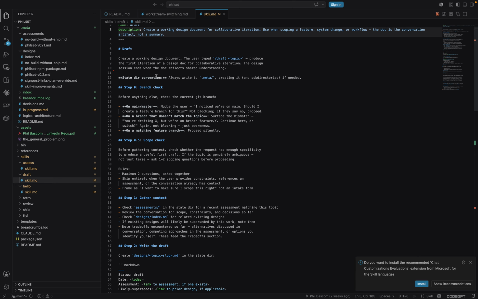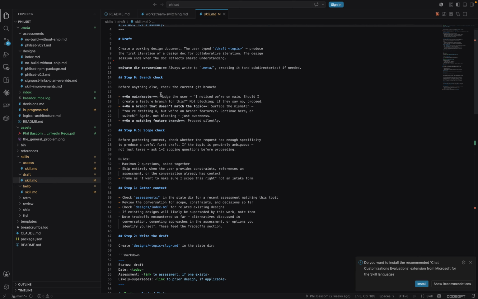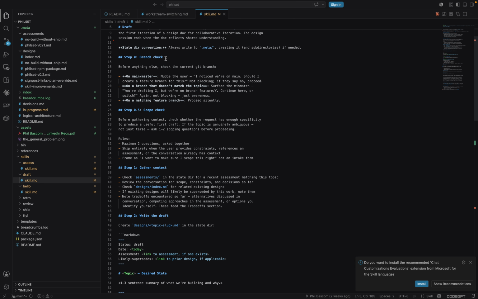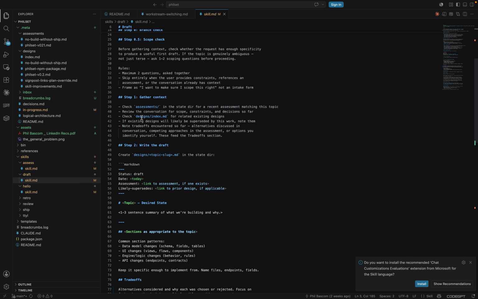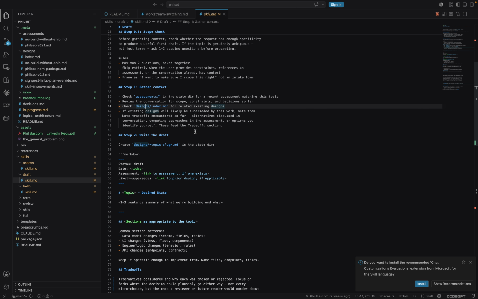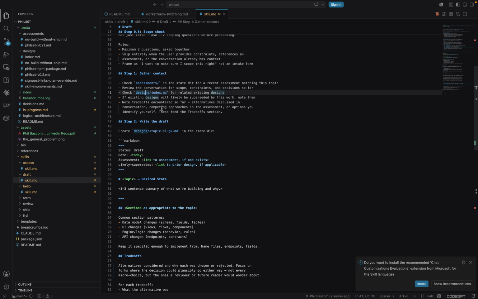Okay. So this creates the working design document. He does a branch check. He does a scope check, make sure that he has enough information to get working. Gathers context, which means checking the assessment, checking for existing designs that we might be superseding or that we might need context from.